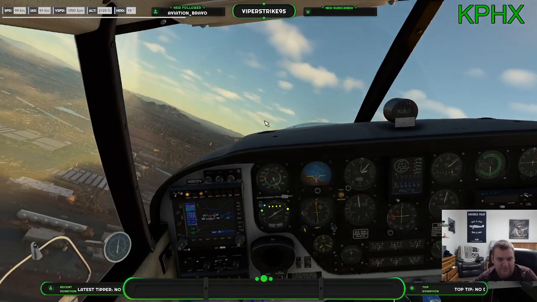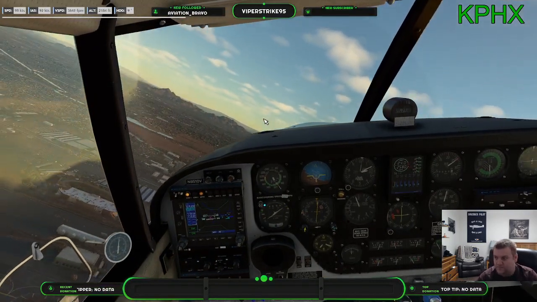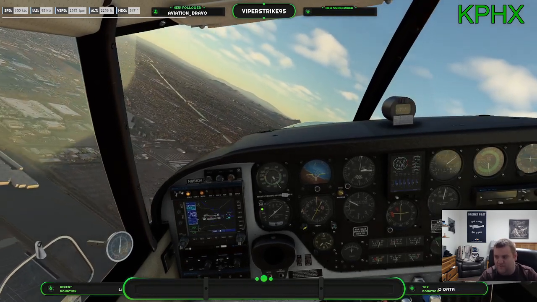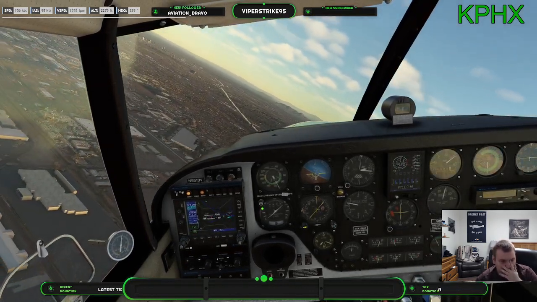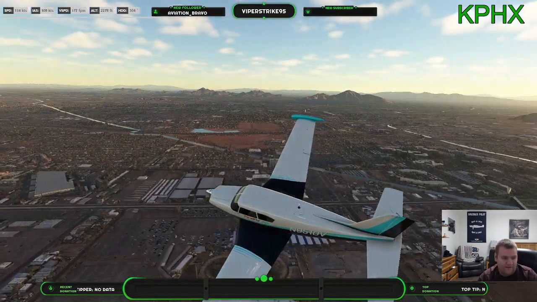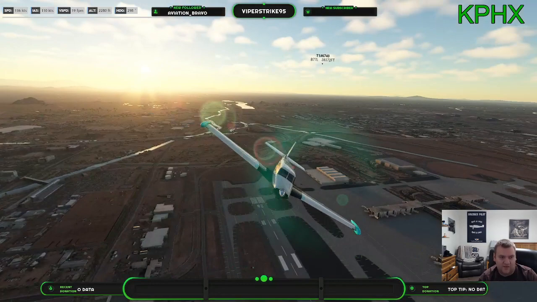Heading indicator. We're on the Southeast Asia server, so we're going to do info. That's where we're at currently, near KPHX, Phoenix International Sky Harbor.